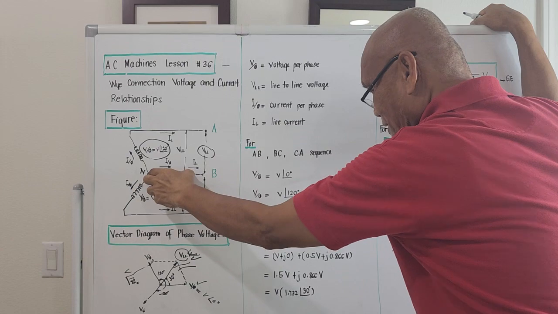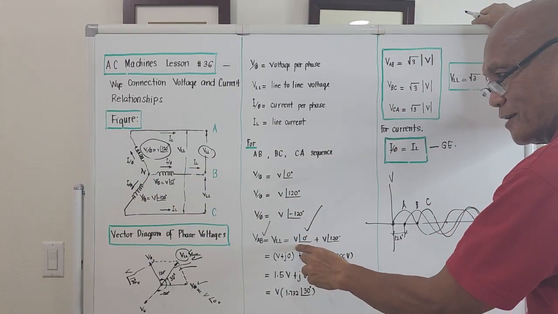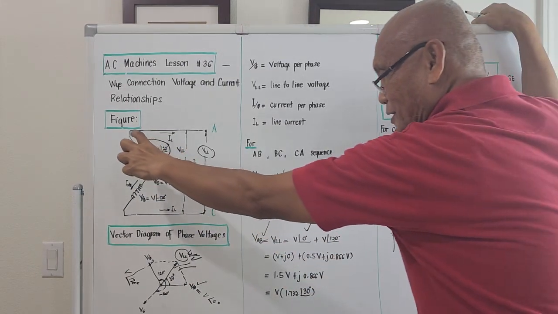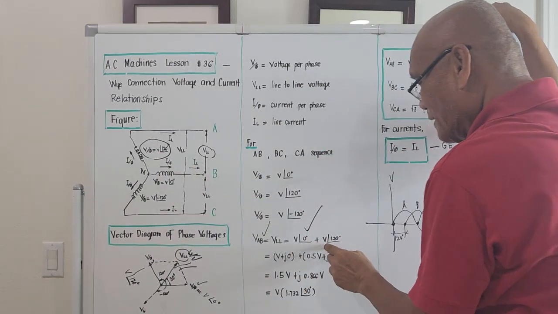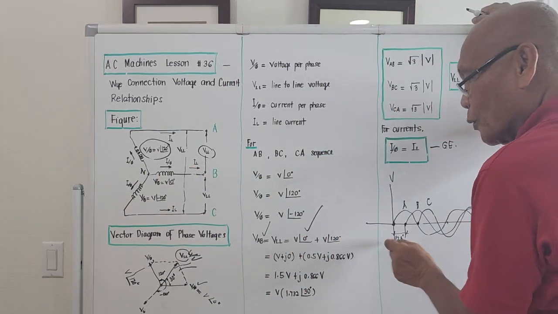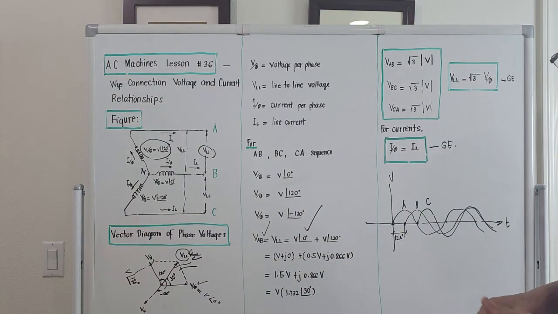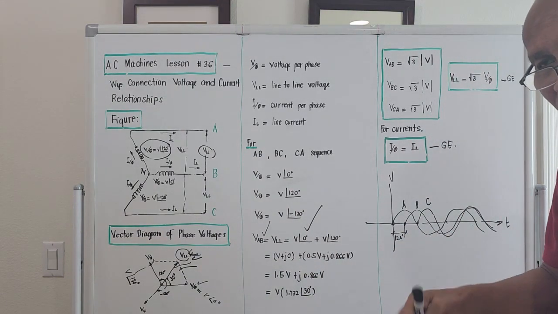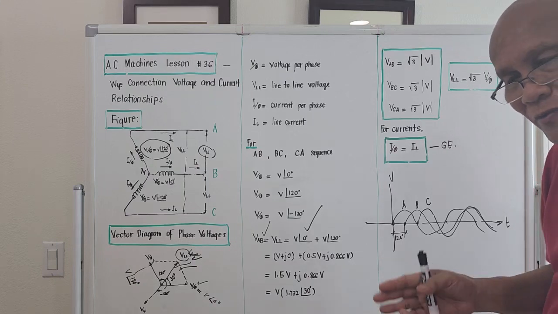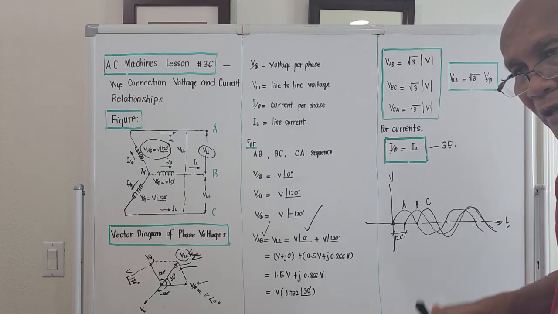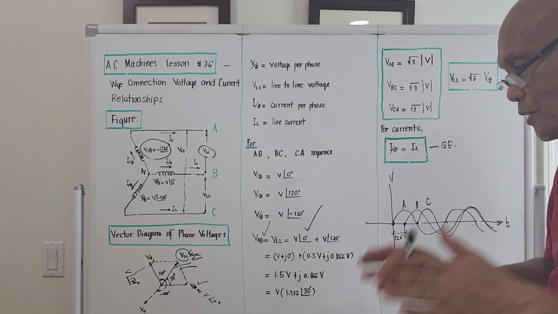The voltage across this is V angle 0 degree, and the voltage across the second winding is V angle 120 degrees. We are adding this one vectorially. That's why I told you, under the study of AC circuits, it is the same. We could apply this to AC machines. We are adding currents and voltages vectorially.